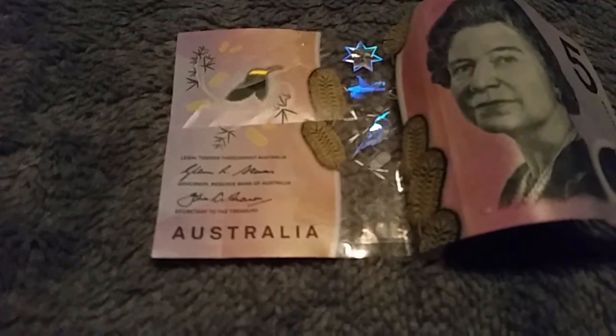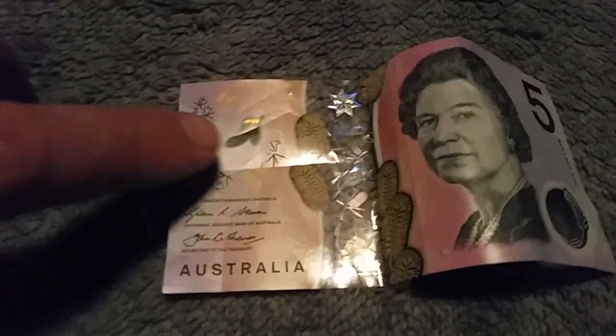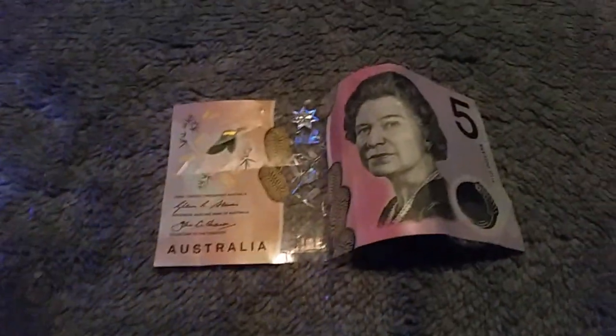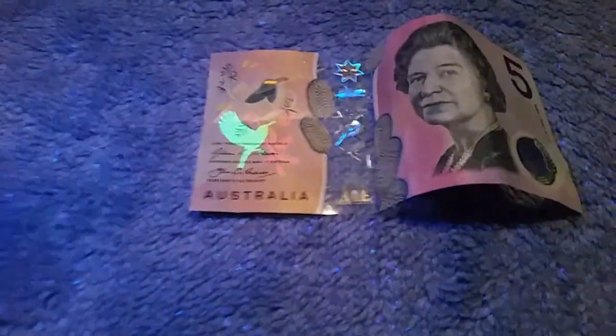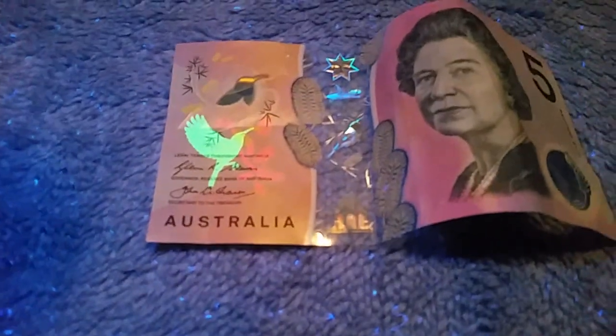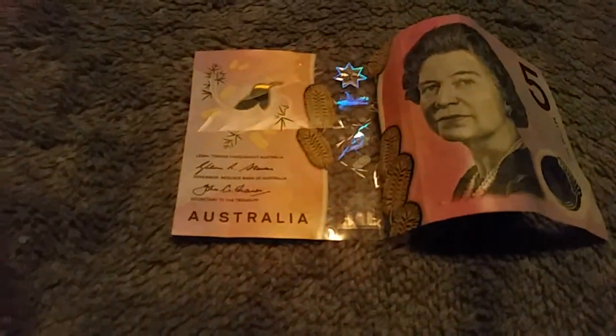That is so cool. Turning the light back on, you can see the area where the 2016 appeared — and it's completely invisible now. Turning the note around, where the honeyeater was on the wattle tree — there's absolutely nothing there under normal light. It barely comes up even with the bedroom light on, but once you put the UV black light on it, the hidden image appears clearly.